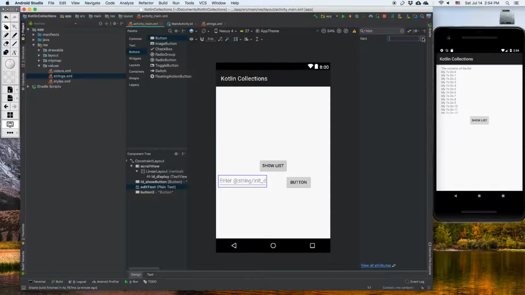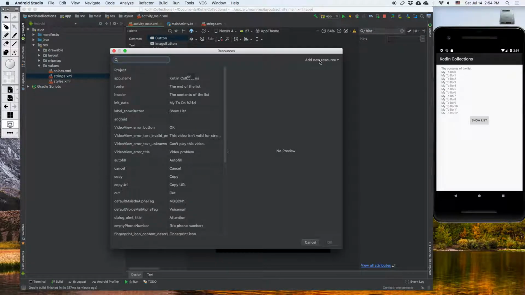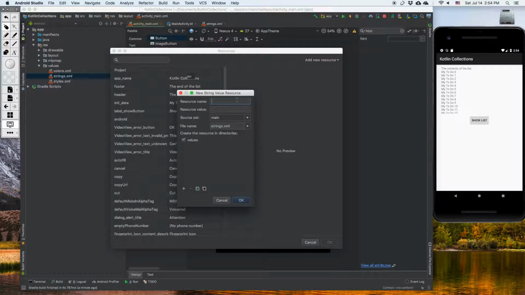We need to create string resources for that. So hint enter, then enter data. It's there.